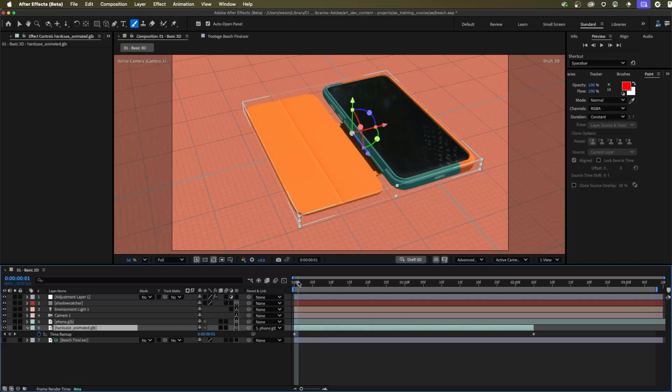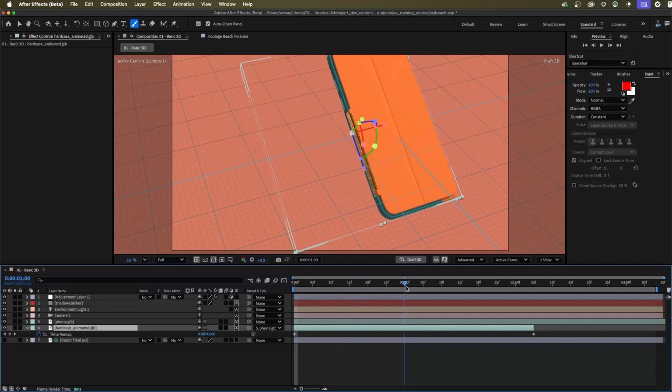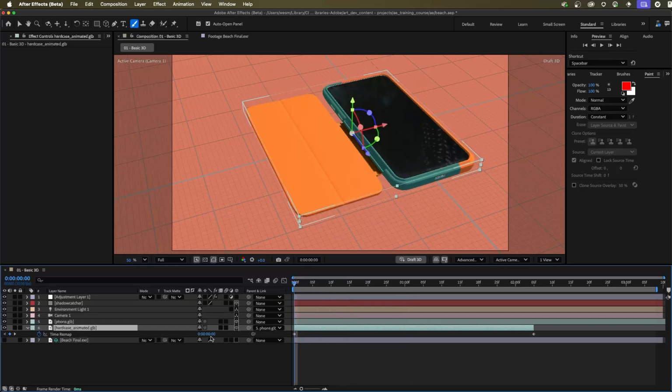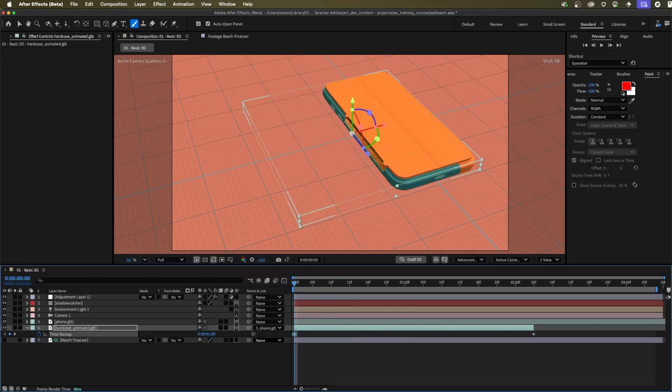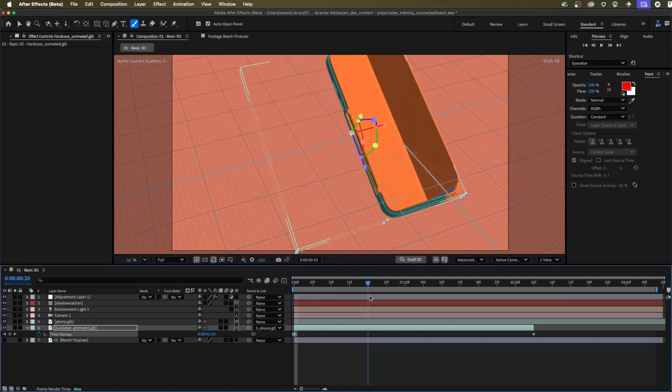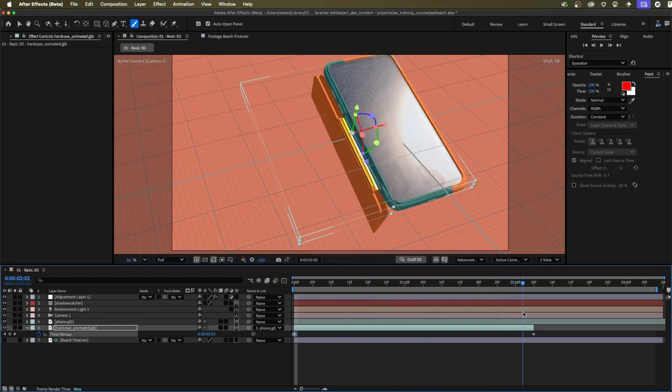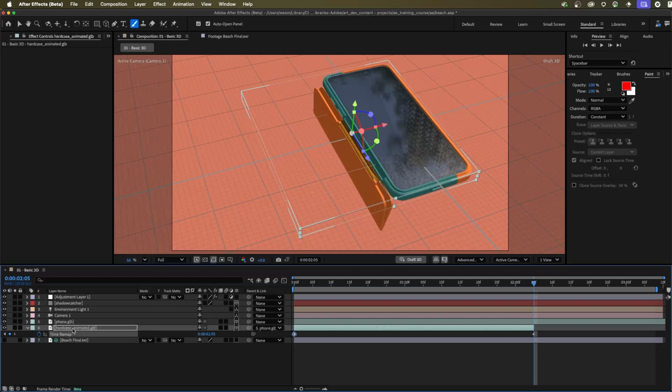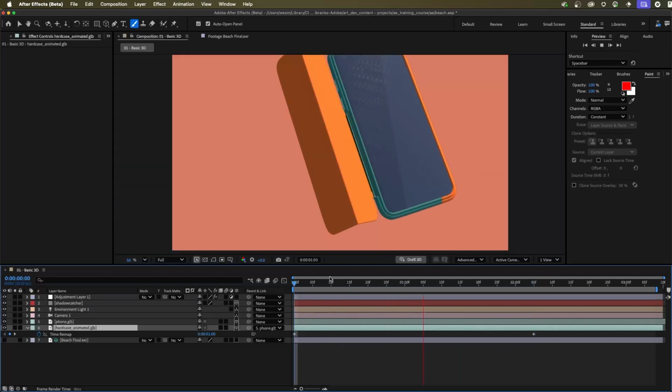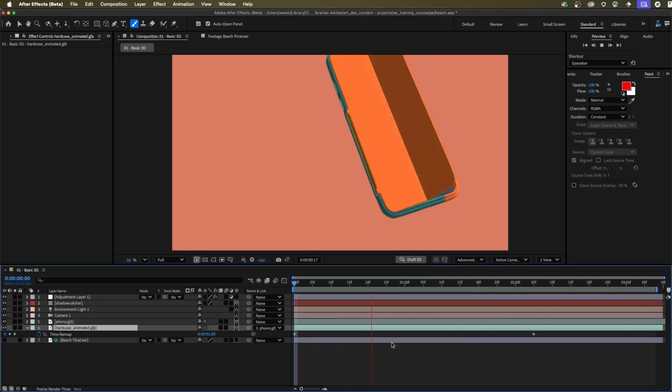The first thing I want to do is have the animation start with the case closed. If I just scrub my timeline, I can see that here at 1 second, the case is closed. So let's go back to this first keyframe, and I'll type in 30 and hit enter, and that puts it right at 1 second. So we're starting the animation off at 1 second. Now, as I play, it's going to continue to play that embedded animation until it gets to the end, which is at this keyframe here. Because I'm using time remapping, I can now extend the layer. So let's take a look at what we have so far. I'll hit play. Again, it plays really fast because I'm in Draft 3D mode, and here's what we have.